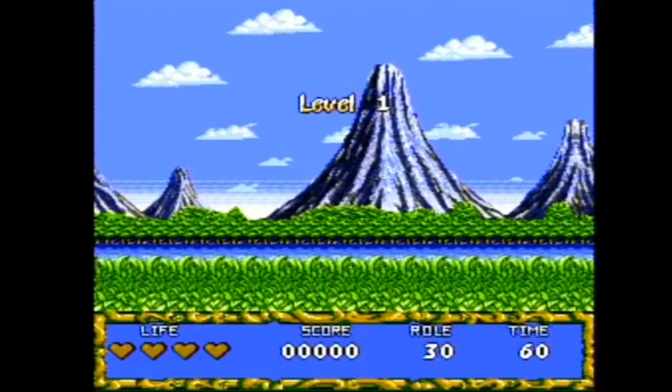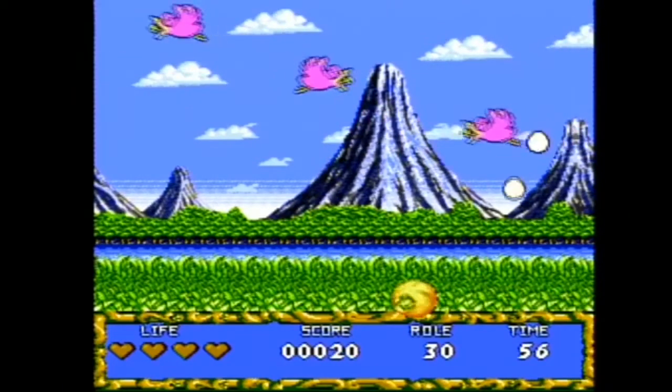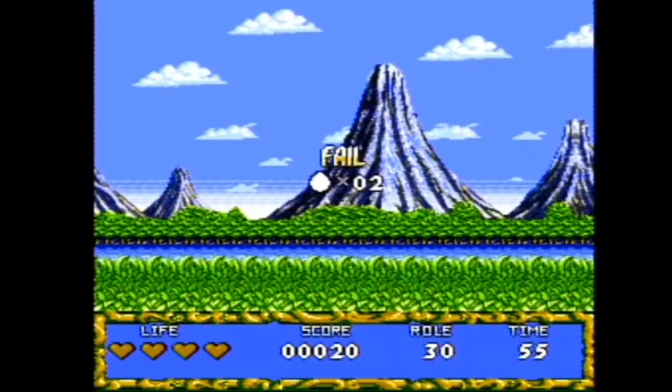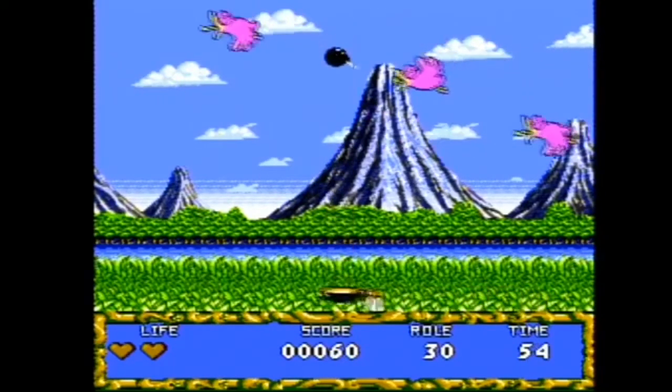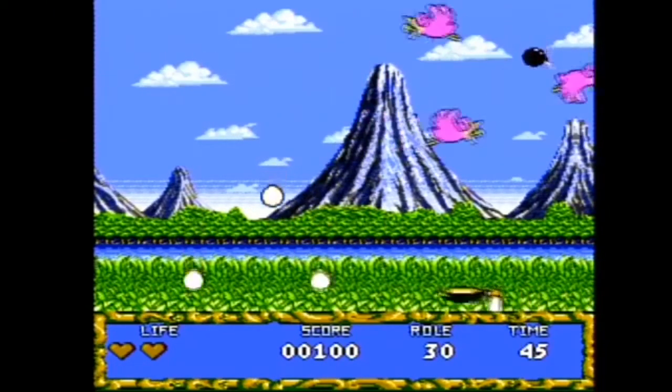This is Egg Catch. Good graphics. Oh, the controls are rough. The controls are slippery. You know in Mario Brothers, when you're Luigi and you slip on ice? You know how slippery that is? That's how slippery this is. You have to move in very small movements because you slide all over the place. Also, we need to count how long it takes between fail and ready. I am barely touching the controller and I'm sliding all over the fucking place.